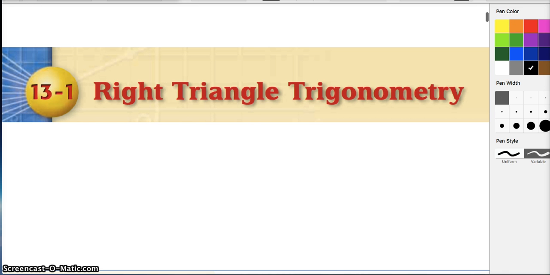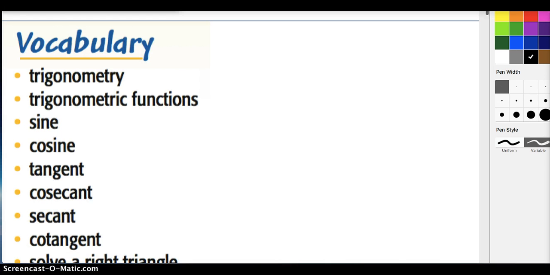Now, my true hope, friends, is that we have spoken about trigonometry in geometry class, and so some of this will be review, but some of it will be new. If you remember, the study of trigonometry focuses on angles in their relation to the sides of a right triangle.